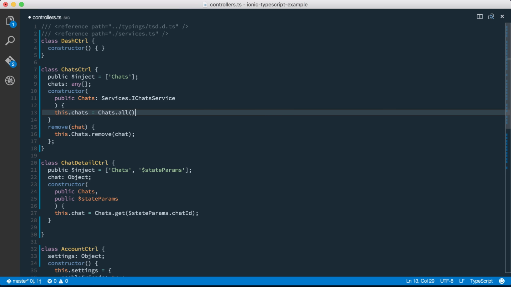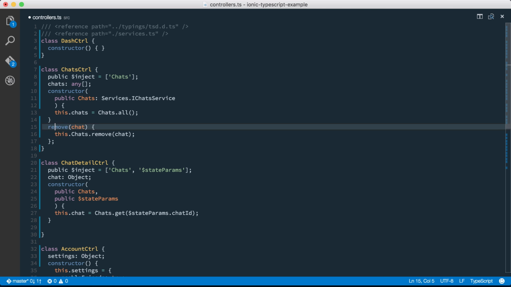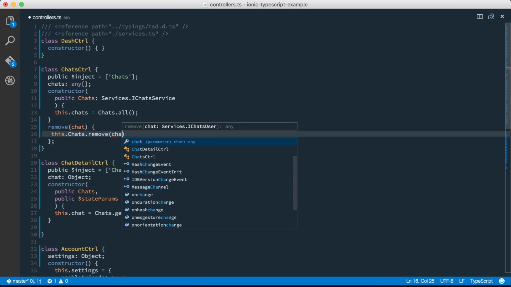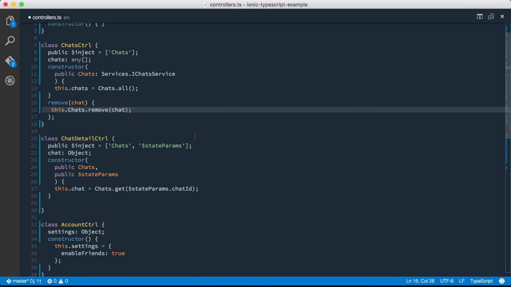If we wanted to use this remove method, we can use this.chats.remove, and we can see that it expects a chat object to get passed along. Now, where interfaces get really interesting is when you need to extend an already existing interface and create your own that has custom properties that you want added to it.